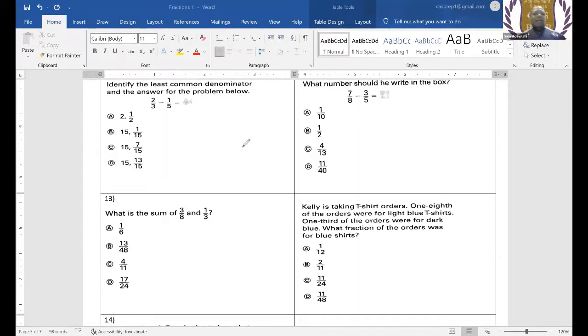Okay. All right. So common denominator of 3 and 5? 15. All right. So we're going to convert 2 over 3 to something with a denominator of 15, and we're going to convert 1/5 to something with a denominator of 15 as well. So to get from 3 to 15, we multiply by 5. So therefore, we multiply 5 times 2, and we get 10.